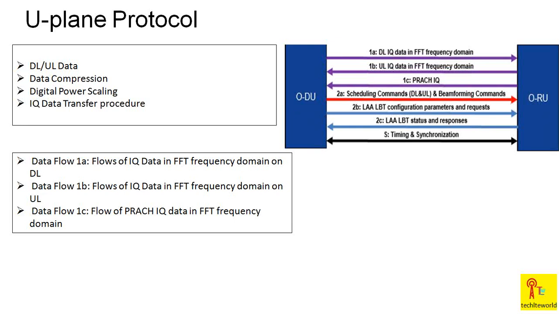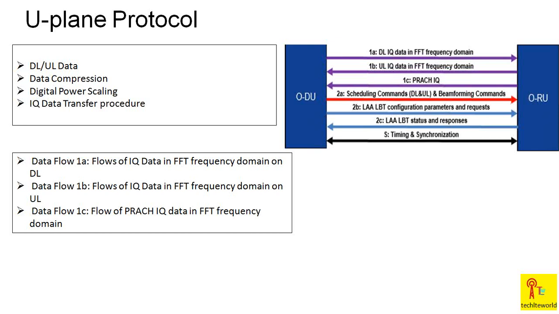by taking user plane data, we will convert those data into IQ format, so that the ORU can generate the electromagnetic signal by using those IQ data. IQ data basically belongs to frequency, that is frequency domain data. So actual real time data, we will convert into frequency domain by using the fast Fourier transform, FFT technique. So actual IQ data belongs to our original user data. By taking this IQ data, the ORU is able to generate the real electromagnetic waveform. So for generating the real electromagnetic waveform, we need to send user plane data along with the user plane header.